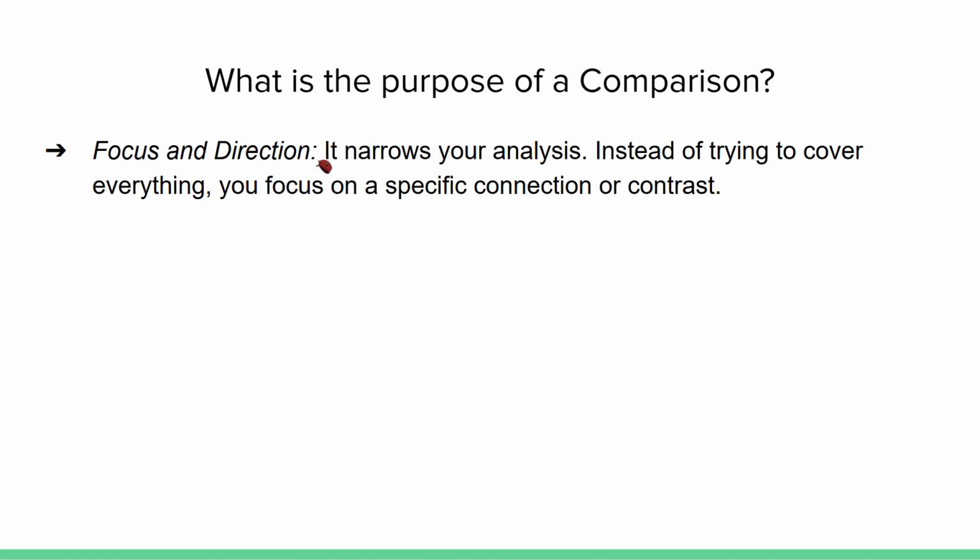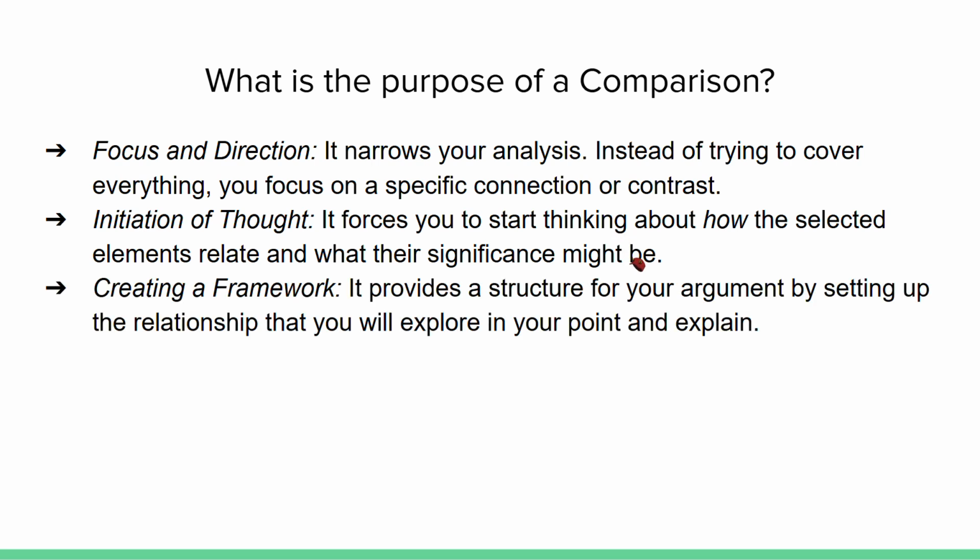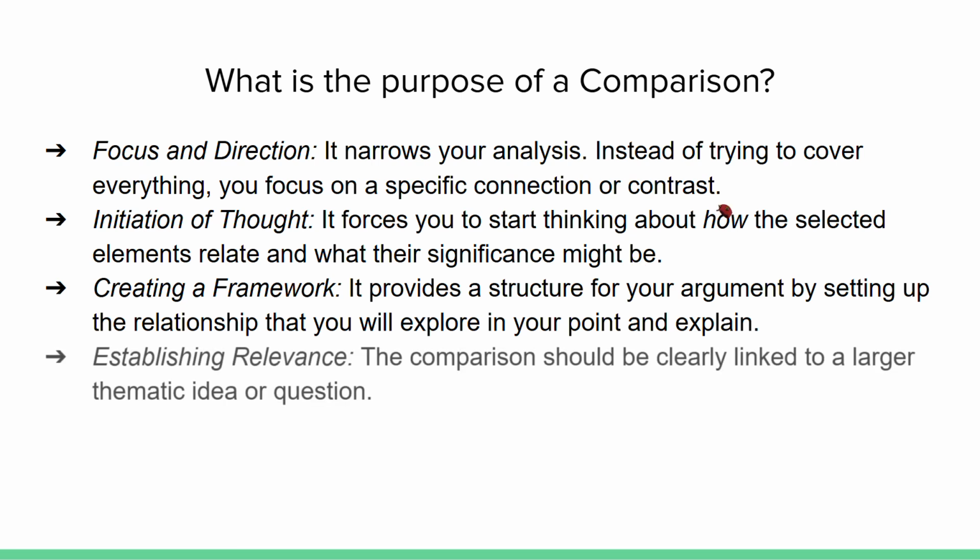Focus and direction. It narrows your analysis. Instead of trying to cover everything, you focus on one specific point or contrast. Next is the initiation of thought. It forces you to start thinking about how the selected elements relate and what their significance might be. It could also help you create a framework. It provides a structure for your argument by setting up the relationship that you explore and explain.